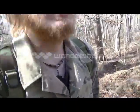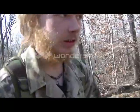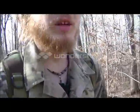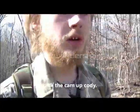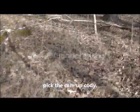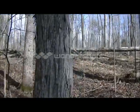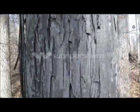Now, this isn't exactly a tinder, but if you do stumble upon a shagbark hickory, that makes a great kindling, and really, the bark can be used for so much. Okay, that's a shagbark hickory, if I haven't shown you before. The reason it's called a shagbark is because it's really shaggy.